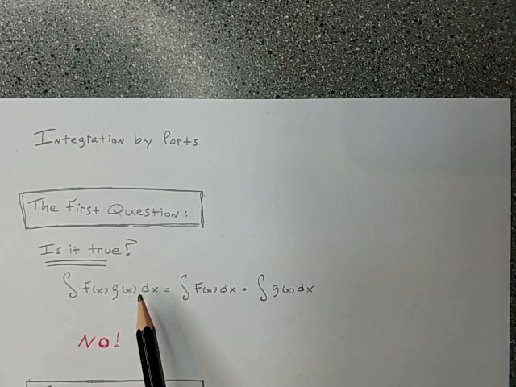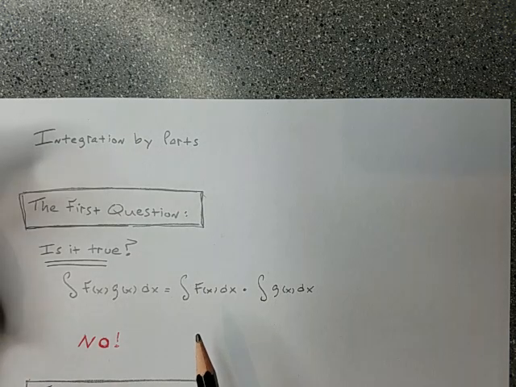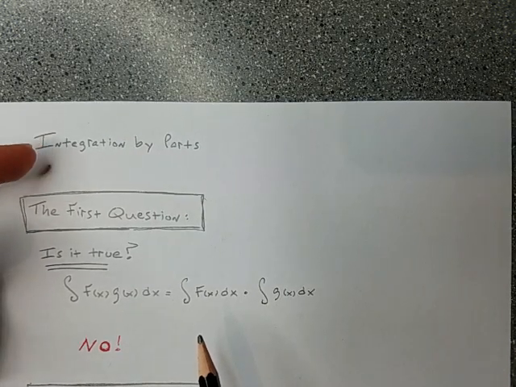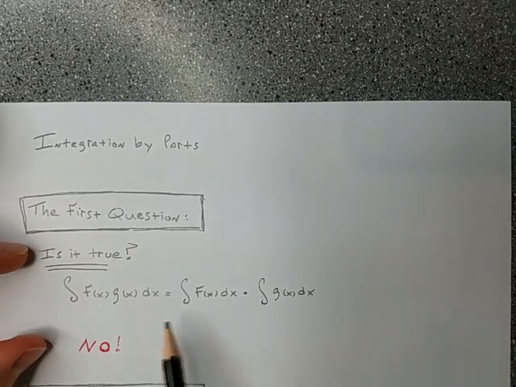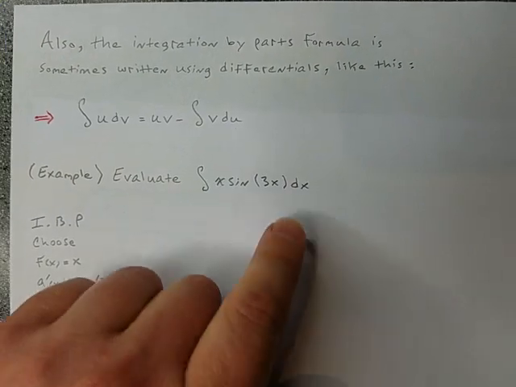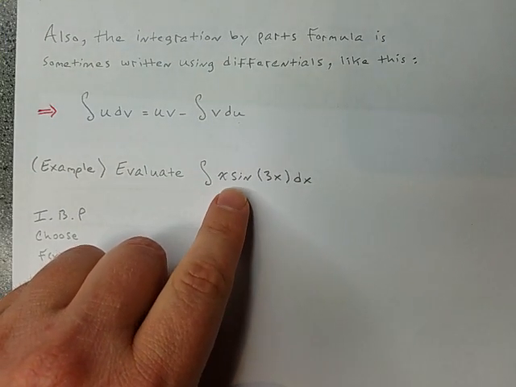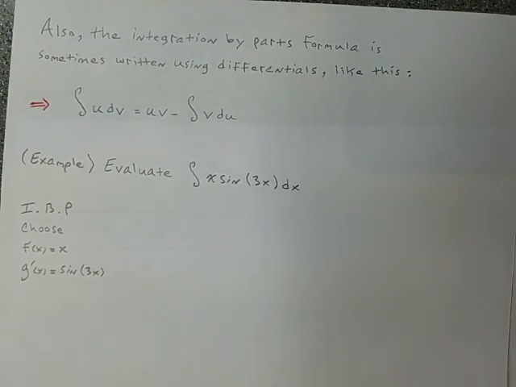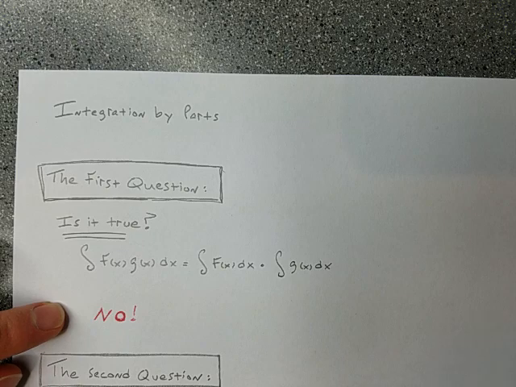There's a rule for this situation, and you can't simply do it like that. The rule is integration by parts, and it's derived from the product rule. Probably won't surprise you. But let's agree that we're not going to do the problem this way. So what's the antiderivative of x times sine 3x? We're not going to work those individually and just multiply them together. It just doesn't work that way, and that's what I'm trying to establish in this first question.